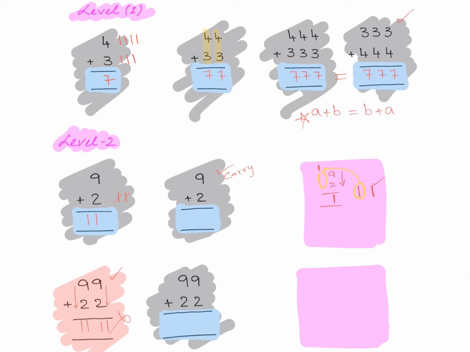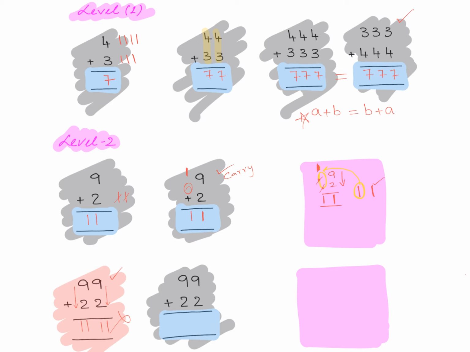So 9 plus 2, 11. First one comes over here and the second over here. Here there is nothing to be added, so 1 comes, 1 plus 0 is 1. So 9 plus 2 is 11. So 1 we write over here, the other one over here, first one and second one. So 1 plus nothing over here, so we write 11. This is how we need to solve this.